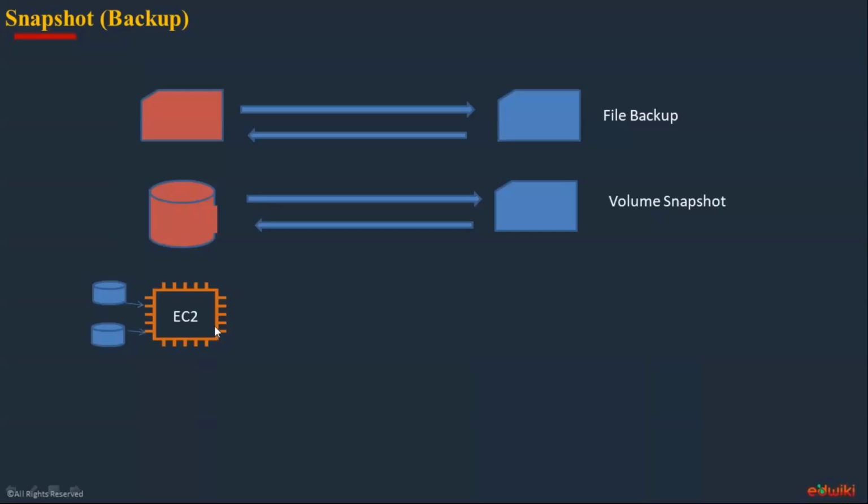But what is the case? Let's say you have an EC2 server. The EC2 server has multiple volumes, right? We're already familiar with that. One will be a root volume, an additional volume, and I can create multiple additional volumes as well, right? So sometimes, if your volume gets corrupted, okay, I will restore the volume. What is the case if your entire EC2 instance itself got corrupted?